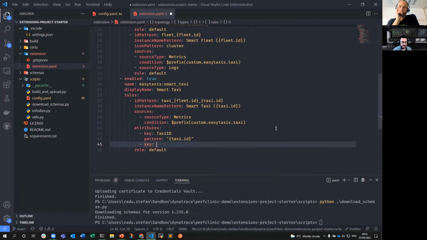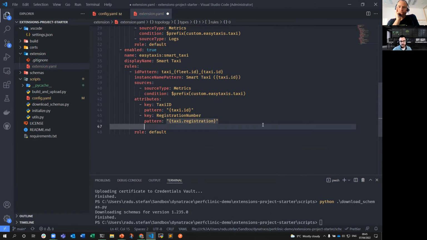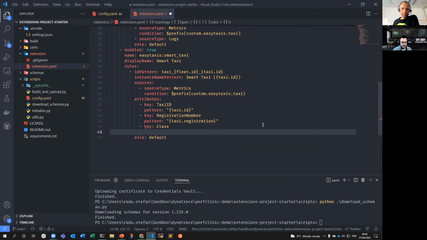We might have the registration number, which is extracted from taxi.registration. And of course, we have the class of the taxi, so we can put it as class and extract this from, again, a pattern that is taxi.class.